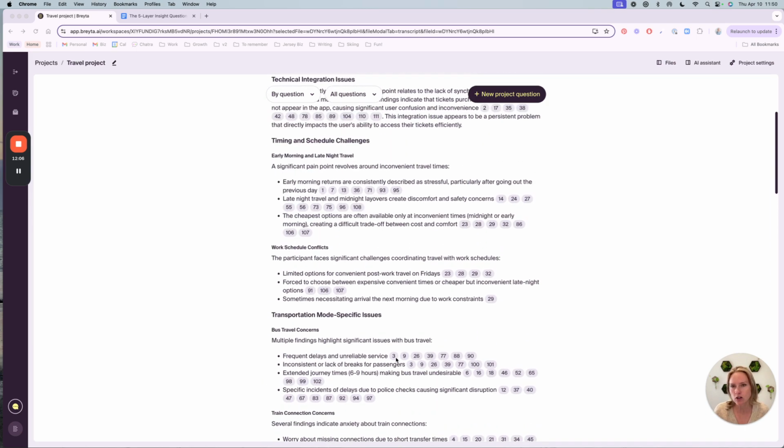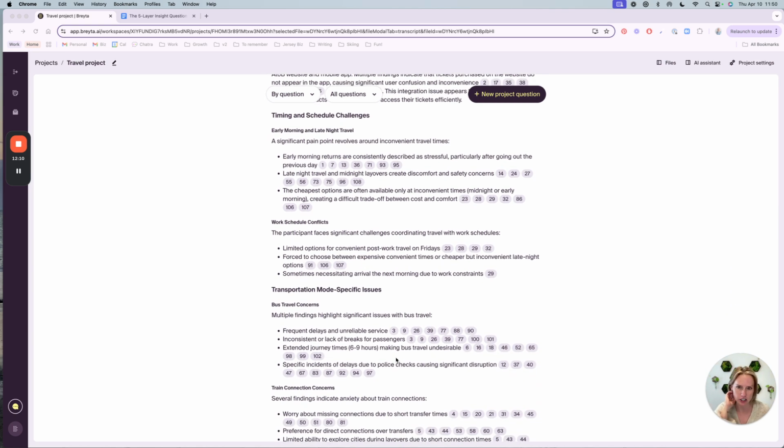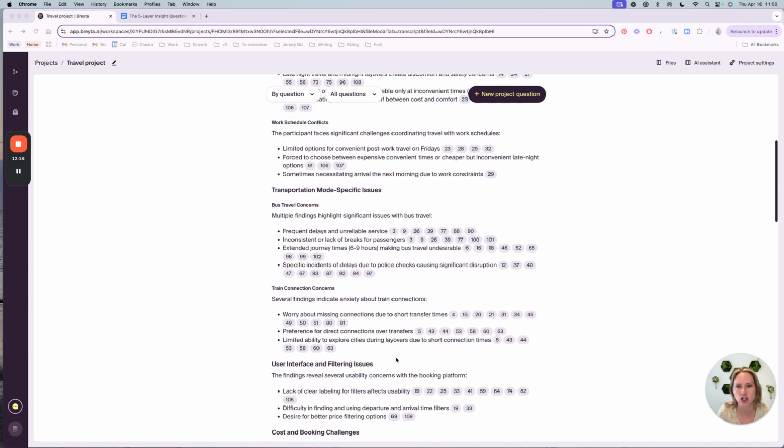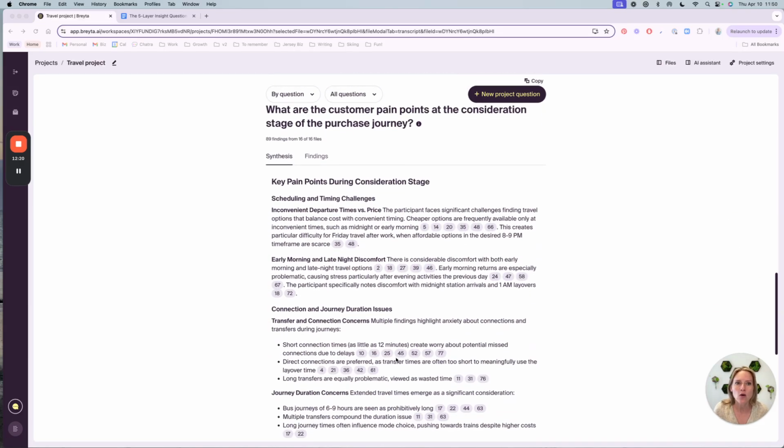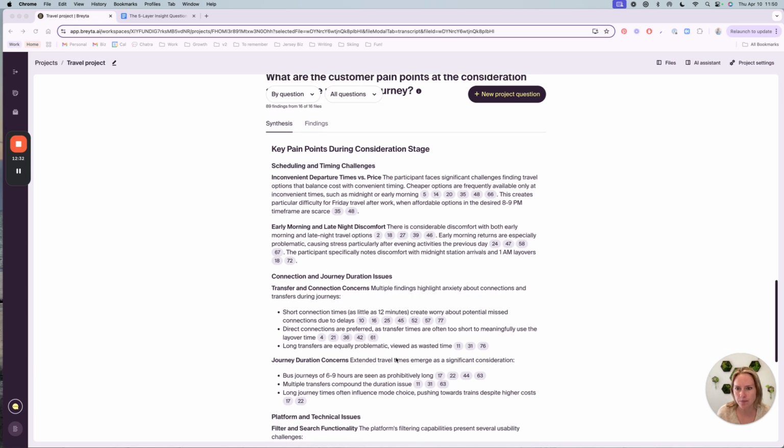So if we look at just a major pain point, like timing and schedule changes, right? That could potentially impact quite a few different teams and is quite a big thing to deal with as an organization. But as we funnel down, we are able to get more precise information that can lead to changes or recommendations that are much more doable for our teams, that they're much more likely to take action on, right?